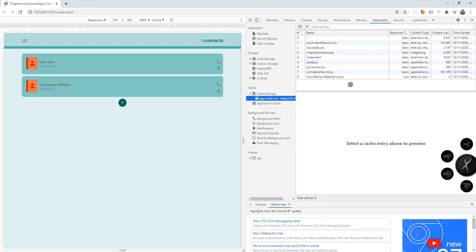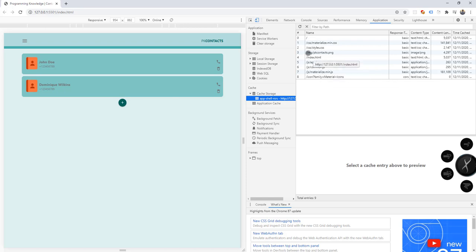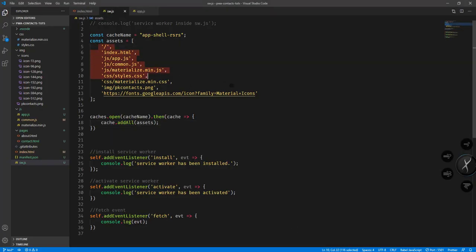There you go. And we have here all the resources added. So the materialize.css, styles, contacts, and the other resources being requested by our app, as you can see here. So that's what we're trying to save by using this particular lines of code here, and then we're adding this into our cache.